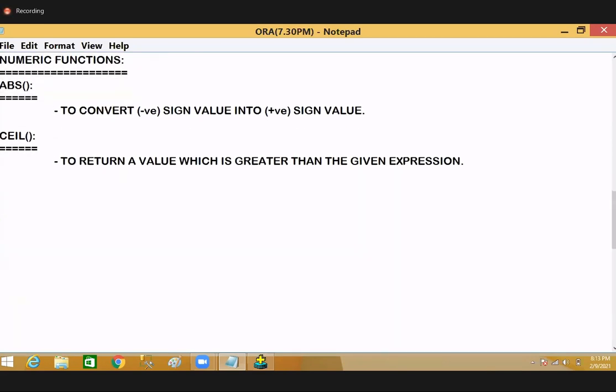The value the function returns is more than or equal to your given expression.